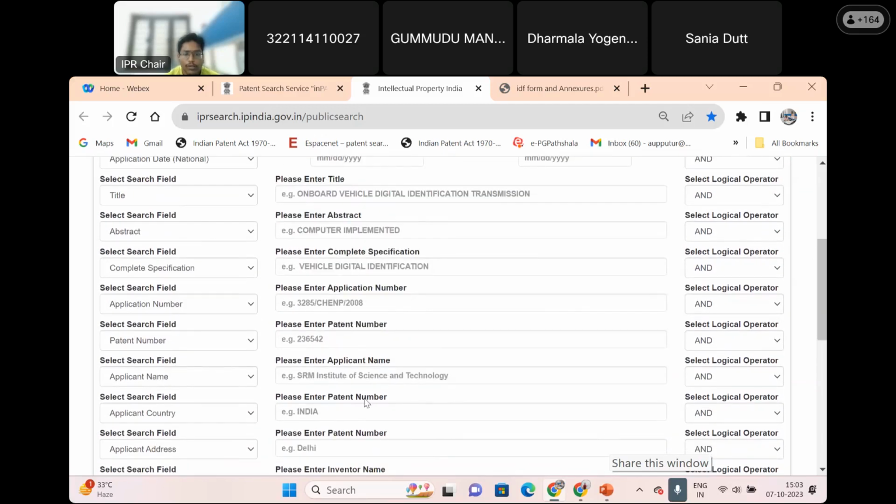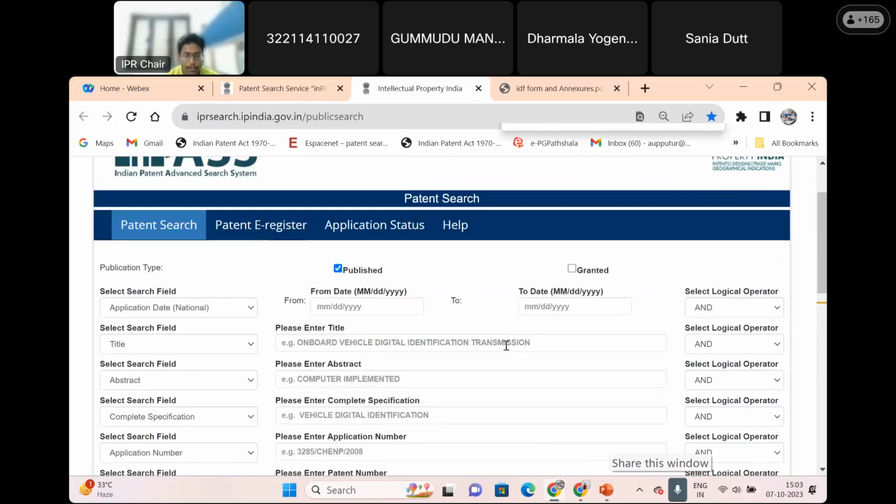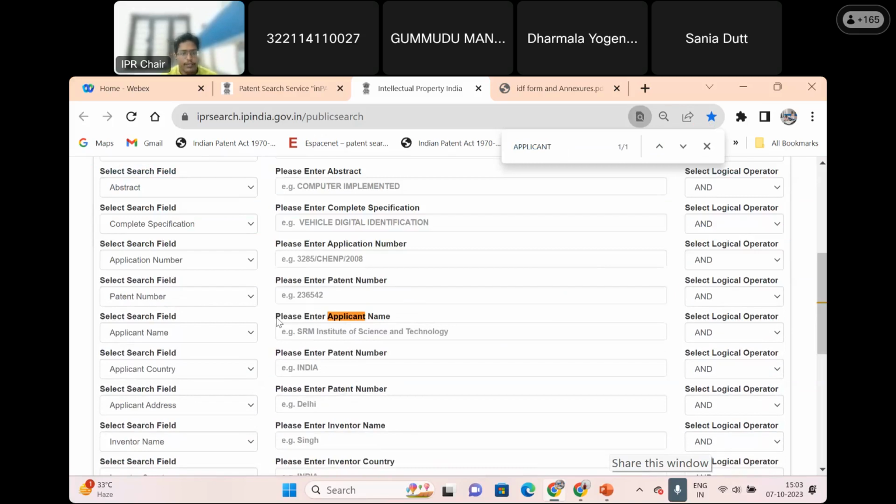For example, you want to find out how many applications Andhra University has filed so far. You can search the field, something like Ctrl+F, applicant, see here, and you can find the applicant name. So the selected search field is applicant name, and please enter the applicant name.